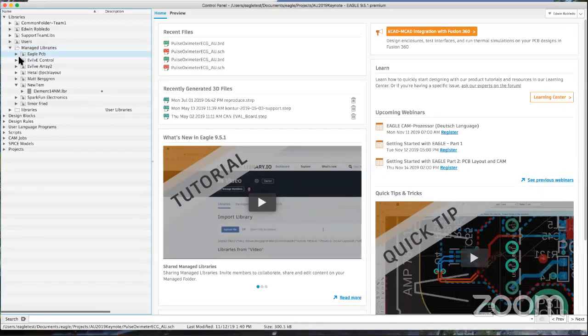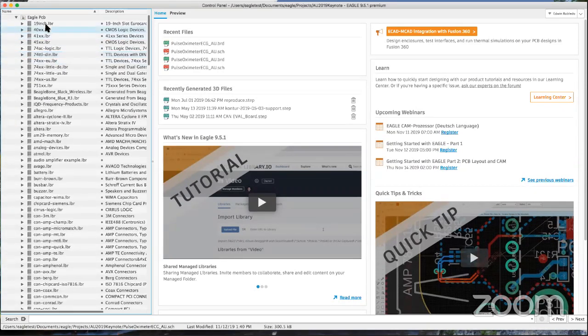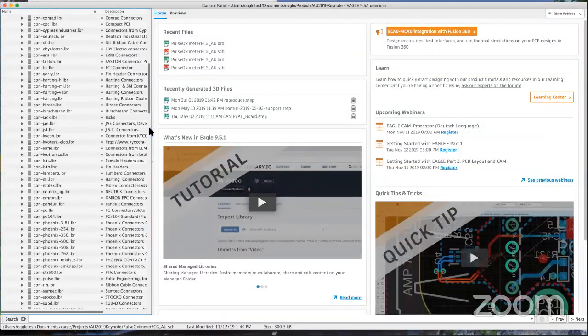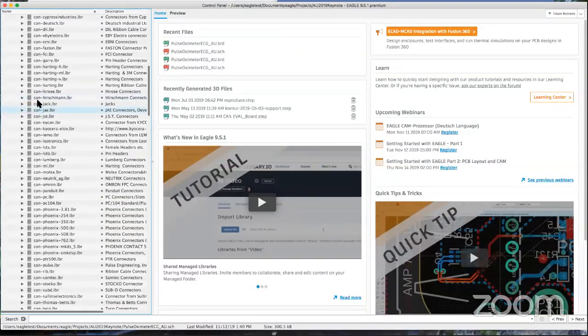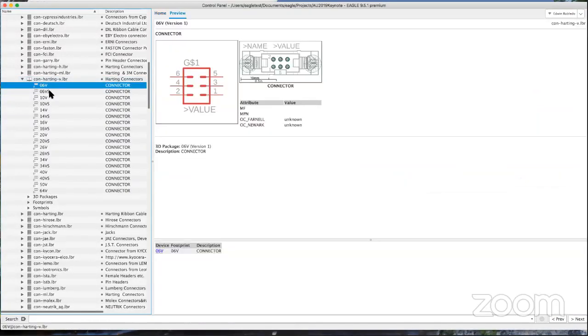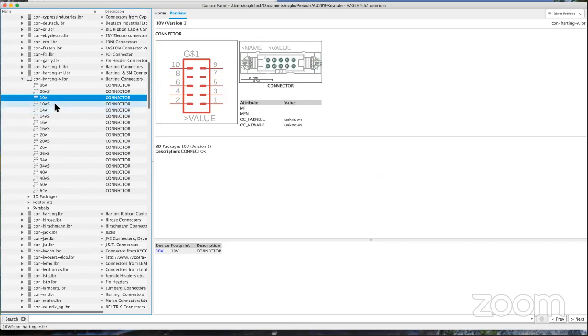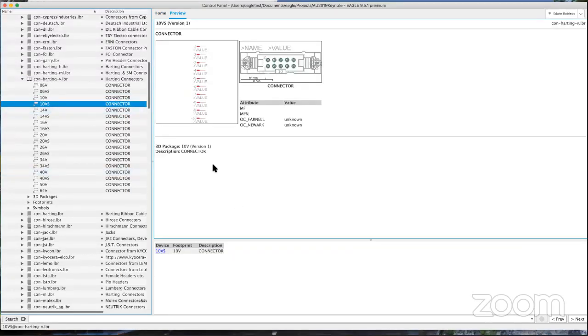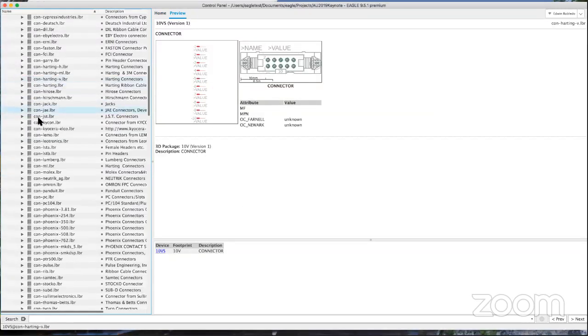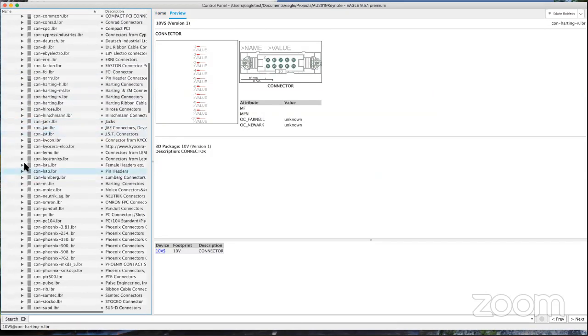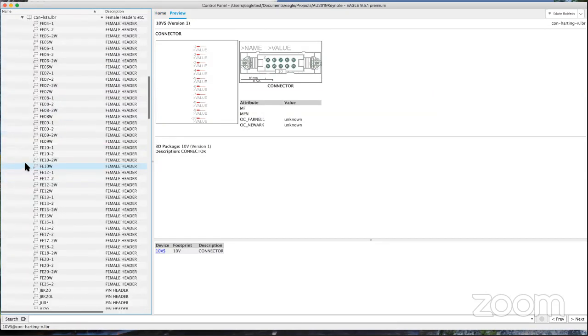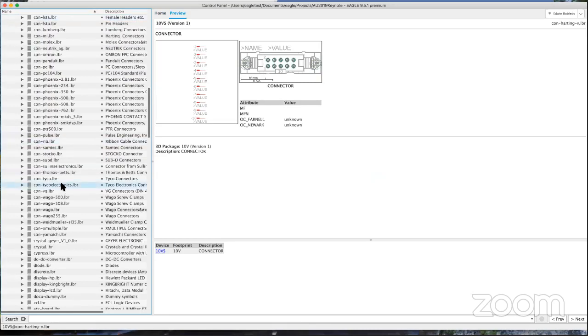Now, the default libraries that are installed with EAGLE are these right here. So under Manage Libraries, we go to EAGLE PCB. These are the libraries that are included in the first install of EAGLE. As you could see, it's quite a long list of components. If you expand any of these libraries, you'll get the components as well. If the component has an assigned 3D model, you will see it right here. Let me just grab a component that has a 3D model associated to it. That way you could see what I mean.